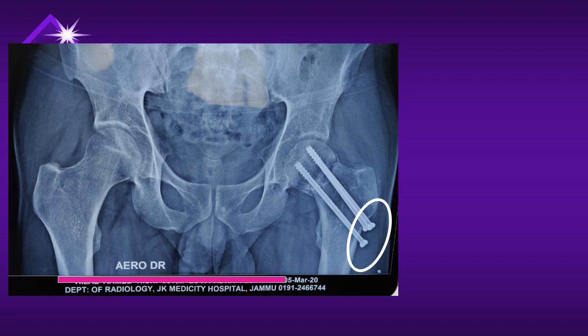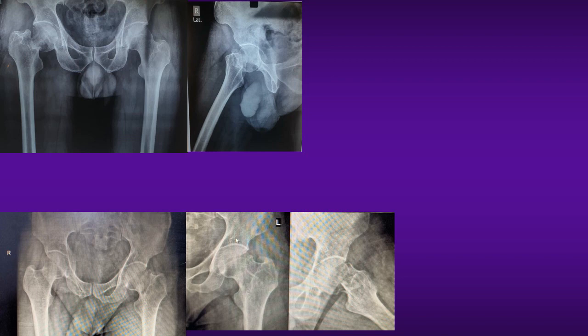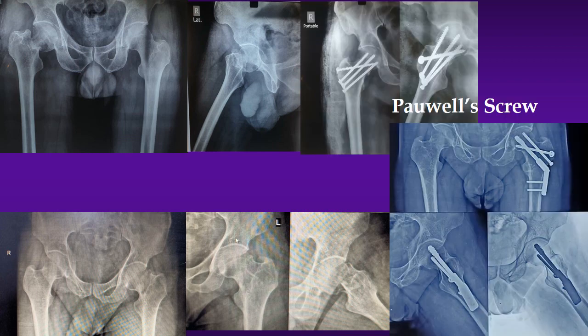Another example, the intracapsular fracture treated with a CC screw. Almost 30 to 40% of the failure is due to uncontrolled collapse. That is the reason why nowadays we insert a fully threaded CC screw after tightening the fracture adequately, as one or two screws we replace. Same thing we do in intracapsular fracture when we use the DHS with derotation screw. Again, we use a Powell screw to prevent unwanted collapse happening at the fracture site.